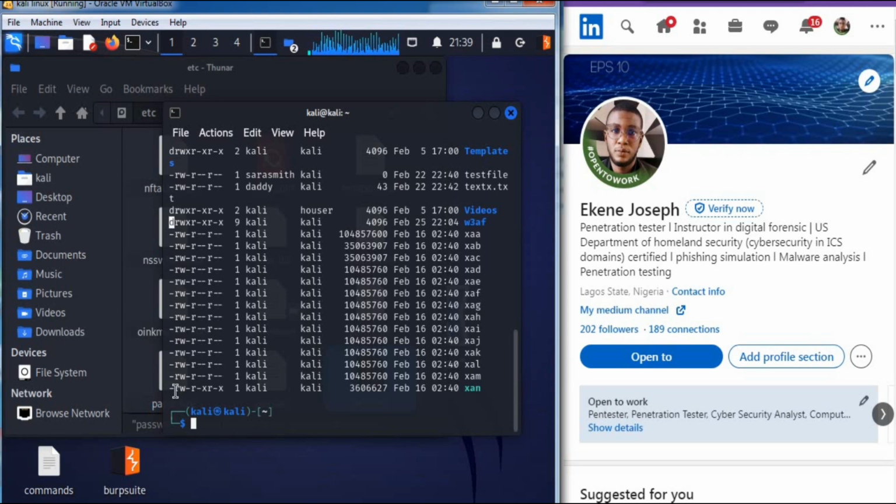The ZAN here is a file, and the user that created this ZAN file has the permission to read from the file and also write to the file, which is also a form of editing. The group has the permission to read and execute the file, but doesn't have the permission to edit the file, to make changes to the file. And that takes us to our last, which is the other user, who also has permission to read and execute the file.